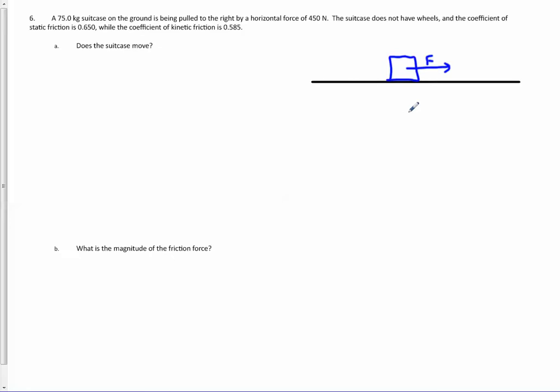So the free body diagram situation is we've got the force going this way, and we've got, of course, static friction would oppose the way it would move, and if this was frictionless, it would of course move to the right. And so if this thing is not moving, then it has zero acceleration. So F equals ma. We'll have a 0 in for a. So we have that the sum of the forces is 0.